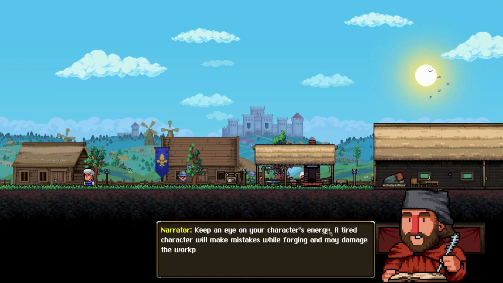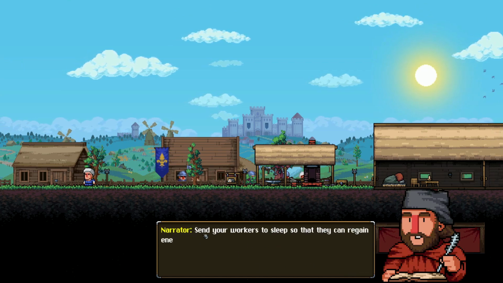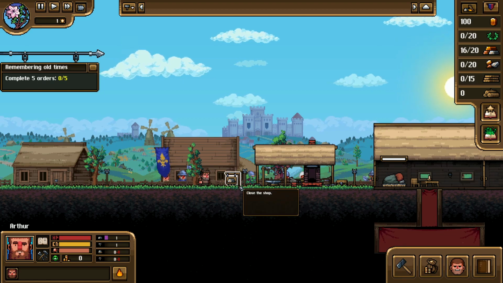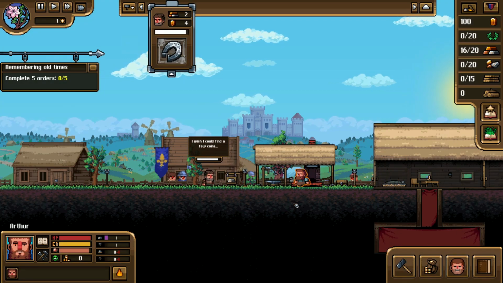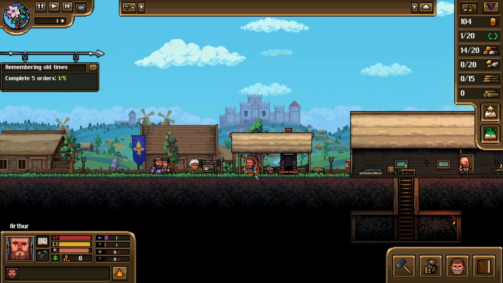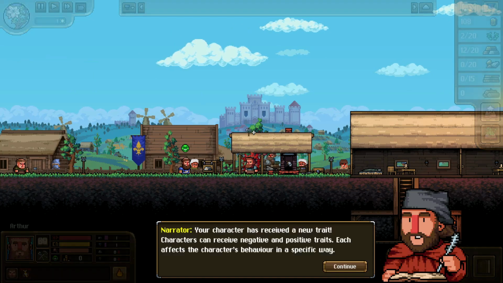Keep an eye on your character's energy. A tired character will make a mistake while forging and may damage the workpiece. Send your workers to sleep so they can regain energy. The more comfortable the bed, the faster they get the rest. Come on, give me some good orders here. 2-4-4, yes, it's decent, so I'm going to take it. For the first day, you always want more than that. Yeah, 2-4-4, that's decent, I'm going to take that one as well.